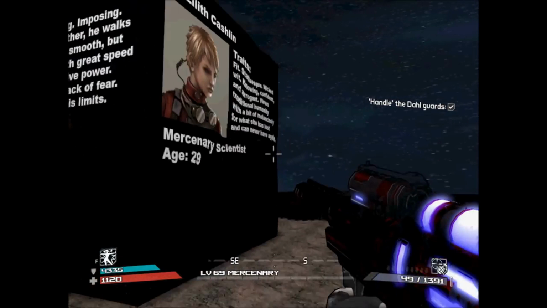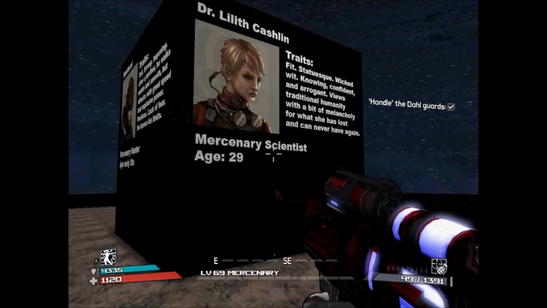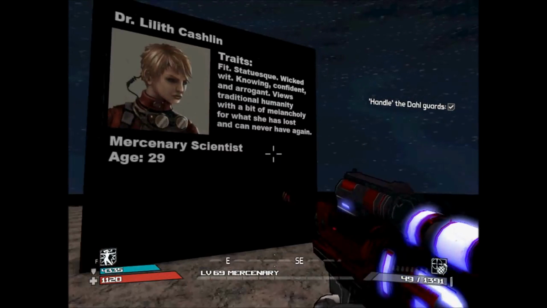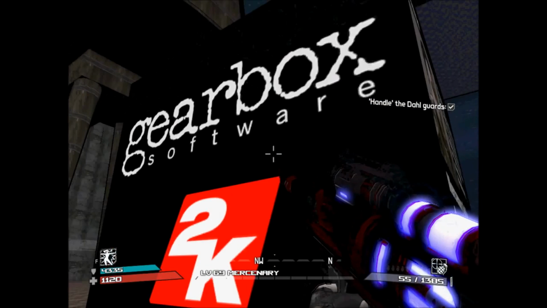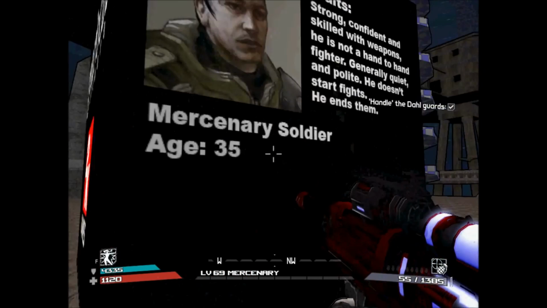Also, Commandant Steele's original name was Helga, so there's another little fun fact for you. Then, before we get to Roland, we see a Gearbox Software logo along with 2K Games, nothing too crazy.